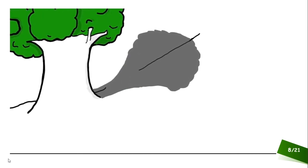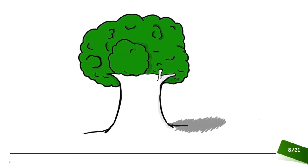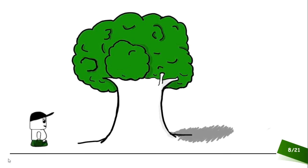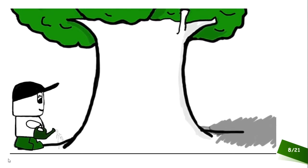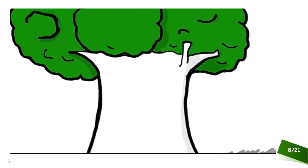Take this tree, for example. It needs to be fed with lots of minerals and food for it to grow, just like you do. By continuing to nurture and care for this tree, it can grow taller and stronger than other trees. The trunk and branches will literally explode with growth, just like your brain. Your brain is malleable and physically can change size and grow.